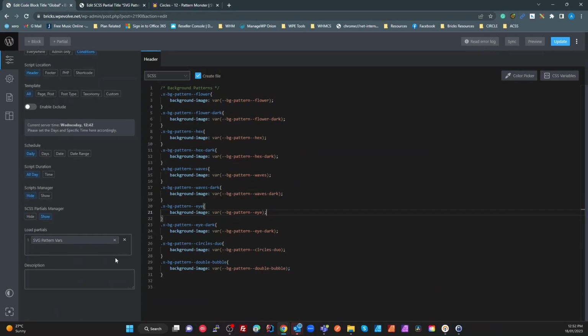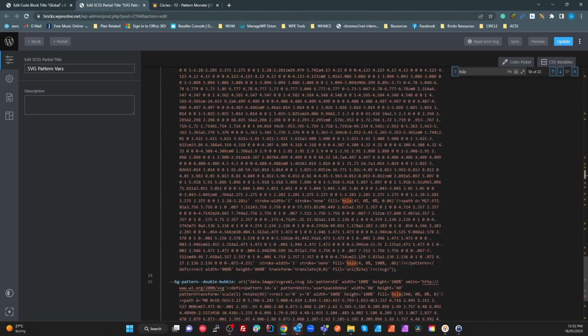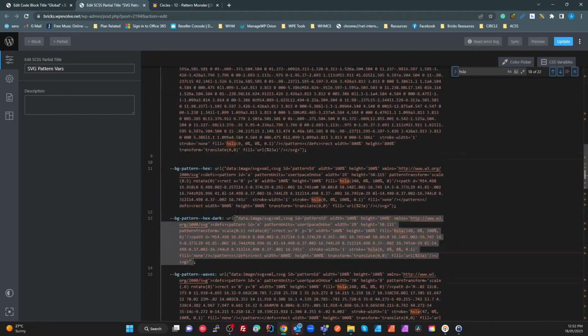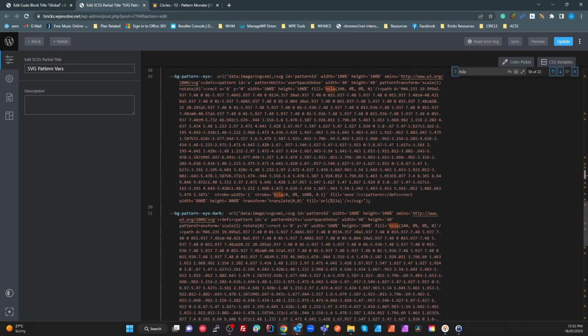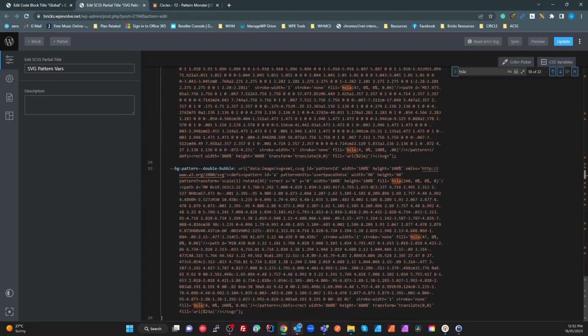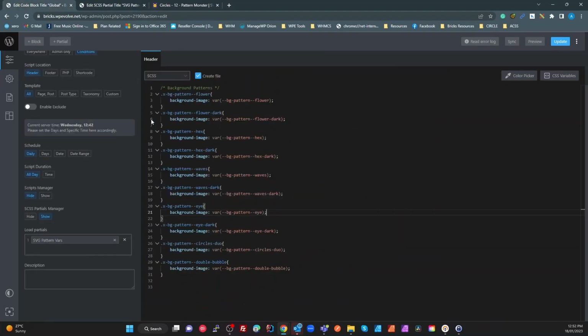Come back to my code here, which will actually output. And in scripts organizer, you can load those CSS partials. So I separate the variables out. There's quite a bit here. It gets really messy if you've got a lot of these. And by the way, all of this output is 3K. So don't worry about this being too big. 3 kilobytes for all those patterns. And I'm probably going to add a few more for selection anyway.